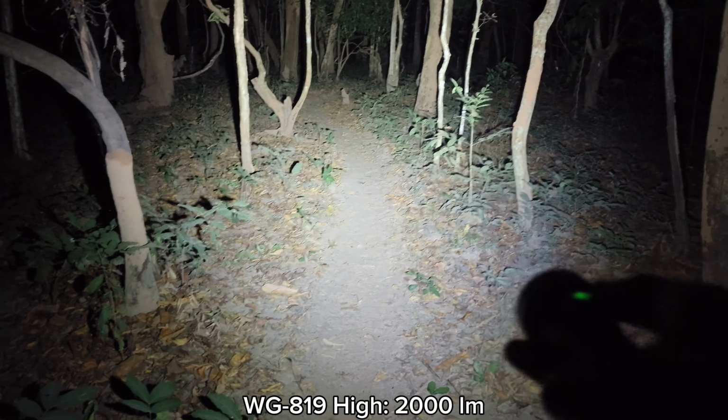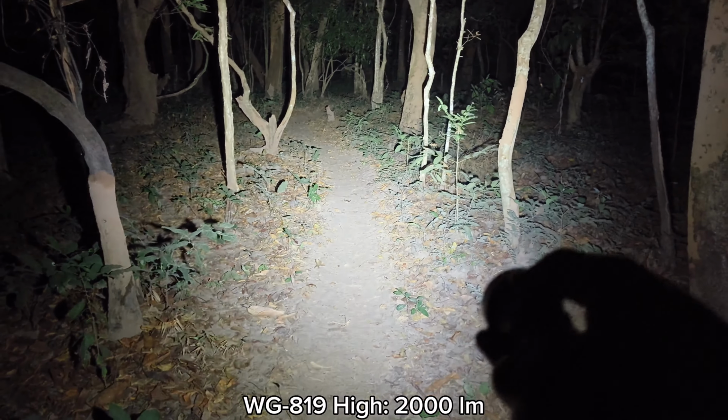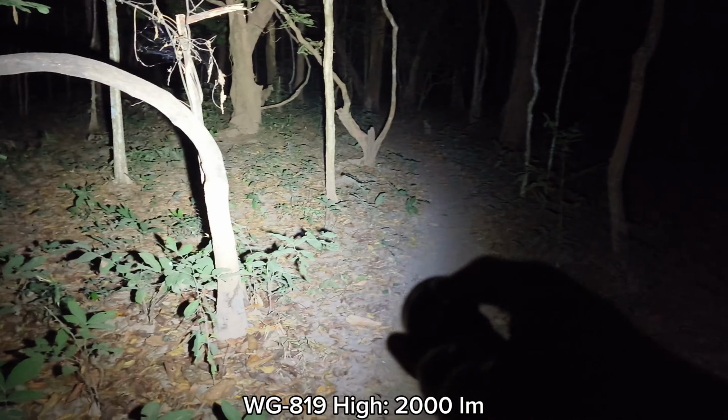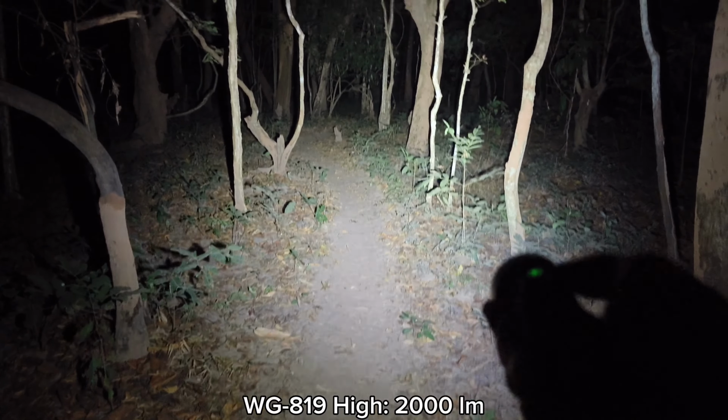And one thing, no manual here. No manual in the box. Actually, it should have the manual in the box. Overall, I think it's quite satisfying. Just the UI needs a lot of improvement. The beam is good.